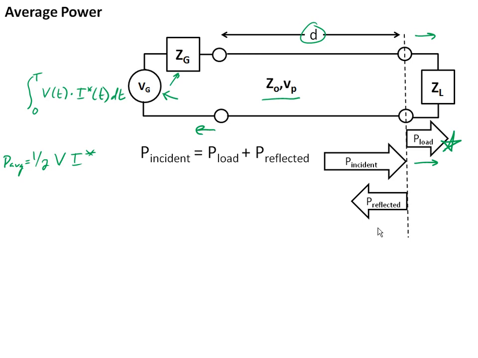It turns out that we know that the overall incident power is equal to the power into the load plus the reflected power, because here we're not talking about amplitude where things don't have to be conserved. Here we're talking about power, and remember power is the amount of energy over time. So at least over some period of time, the period of a wave, or on average, the power is proportional to the energy. Energy is conserved, therefore power is conserved in the general case like this. So all of the power that comes down has to go somewhere, it can't just disappear. So it has to go either into the reflected wave or into the load.